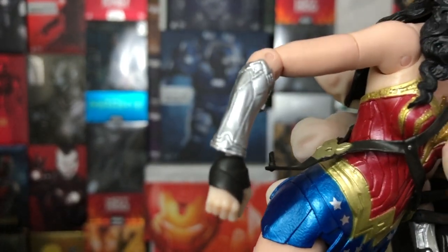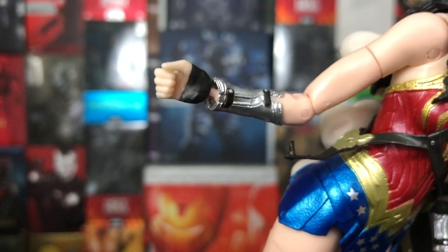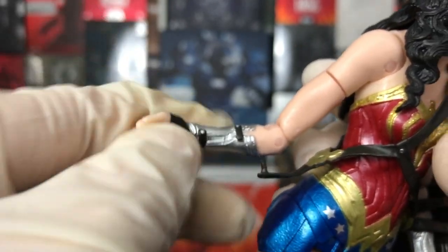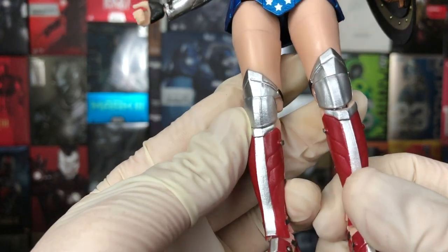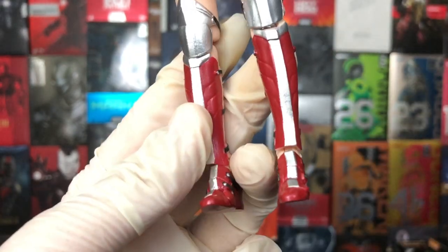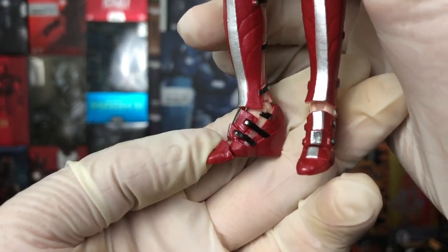Her arms, again, the skin is a bit lacking, but you know, got nice gauntlets there, looking pretty sweet. They have some straps right there as well, which is awesome. Got to push that in a bit more. Come on. Good enough. So, her legs, again, sculpted fairly nicely. I do love the silver paint they used for the knee guards, which is awesome. And the armor in general here just looks awesome. Again, this is a fairly accurate figure. I mean, it looks like how she does in the movie. Got those bolts and those straps around her feet.